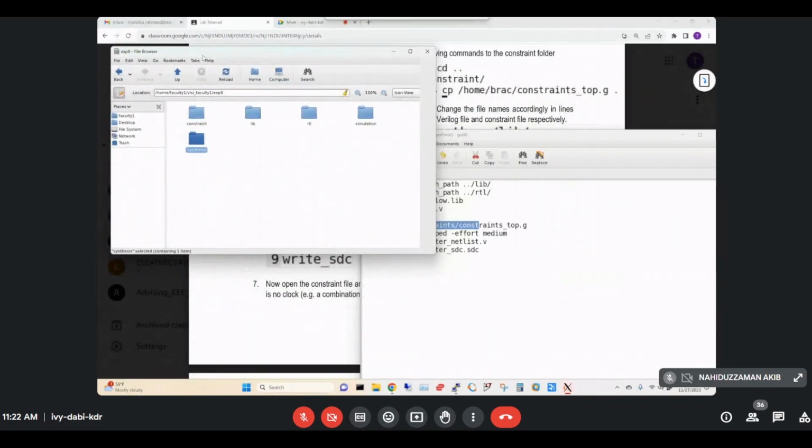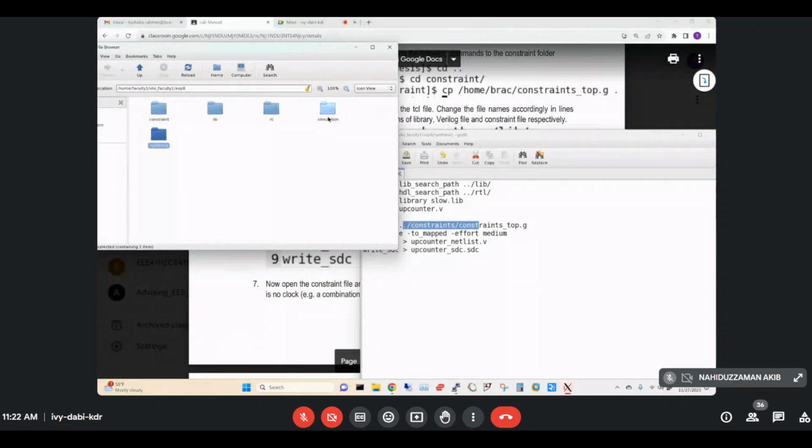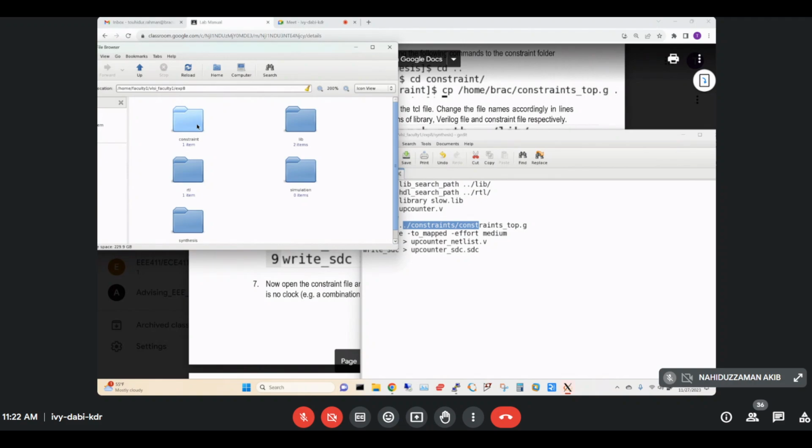I don't know if you can see it properly, but if you take a look at this folder, I can zoom in. Right. Oh, yes. So it says constraint as well, sir. Right. So it's constraint, but you can see here it says constraints. Oh, there's an S. Yes. So we have to change. So that's the first change.